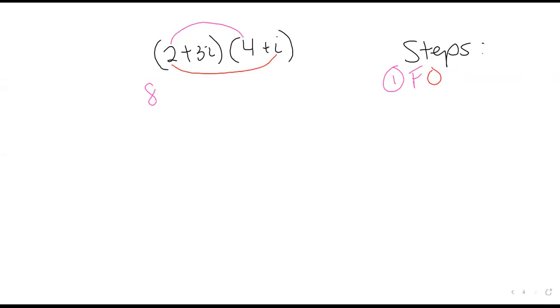2 times i. We don't know what i is though. Well, it's just the square root of negative 1. But we would treat it like a regular variable. So if it's just a regular variable, that means I'm going to get plus 2i. Because you're right, John, I don't know what the variable would be, so I can't really multiply it. So I just have to put them next to each other.